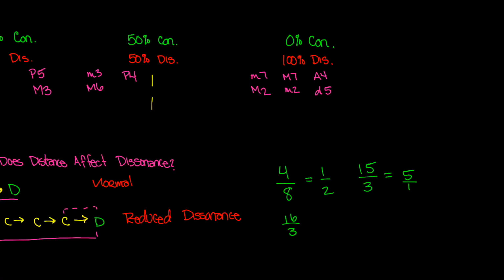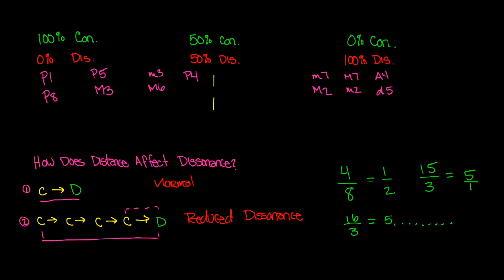If I think about that, I don't know what number that's going to be. That's obviously going to be 5 and change. That's 5 point some large decimal that never ends. That's our best approximation. There's no exact decimal number for something like that. And that's exactly what your ear is doing. Now, as we get further and further out in the spectrum from a very low note to a very high note, your ear has a hard time determining something like this, versus when the notes are close together, when it's very easy to see that it's divisible.